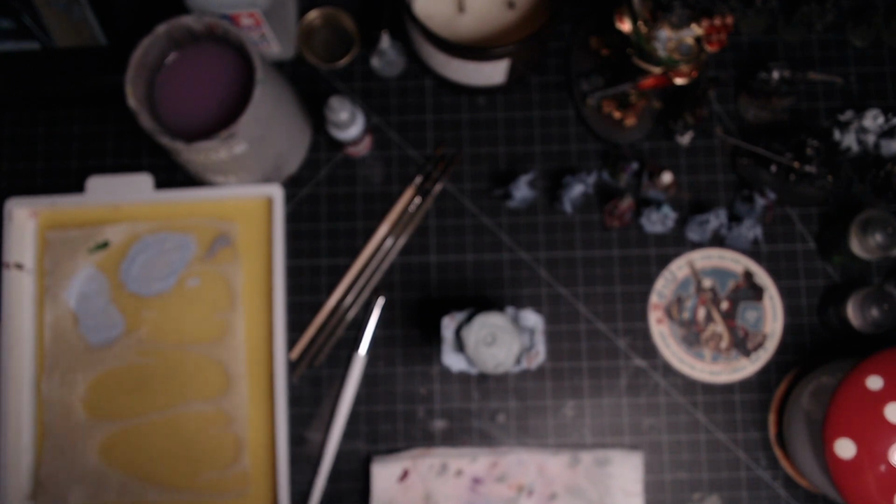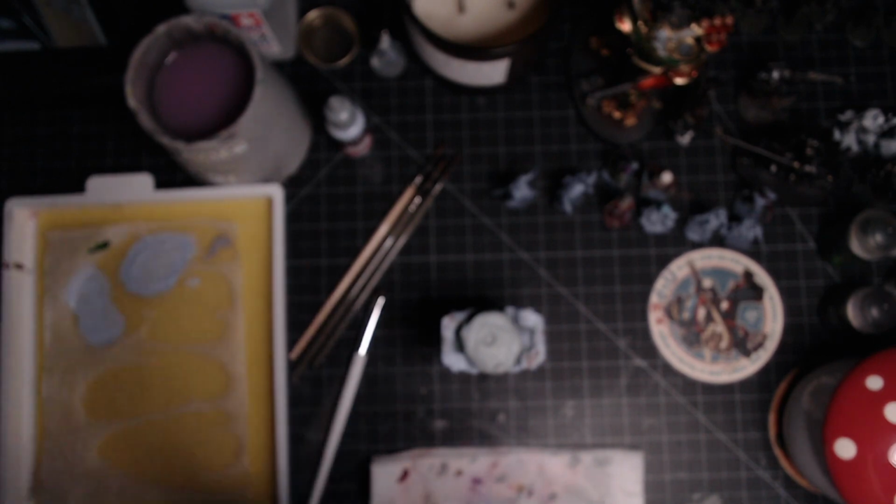So let me check on time and see where we're at. How long I've been going? About 2 hours? It is midnight. Well, midnight my time. I forget what time zone you're in. I'm Pacific, so it's 10:04 right now. Okay. It's midnight for myself.